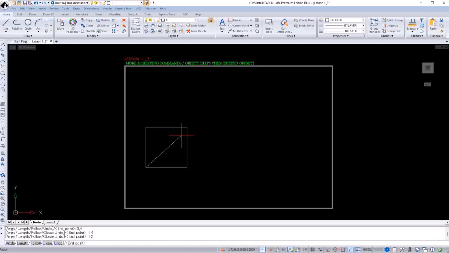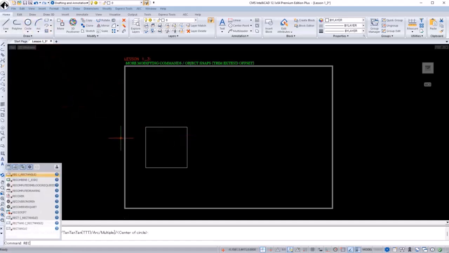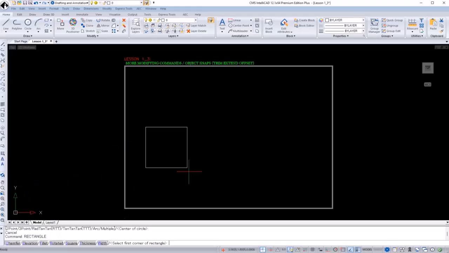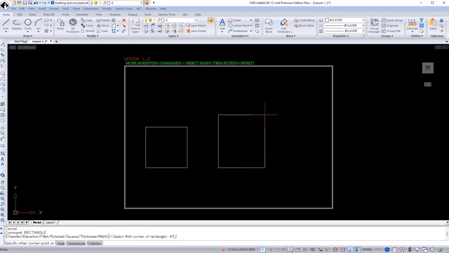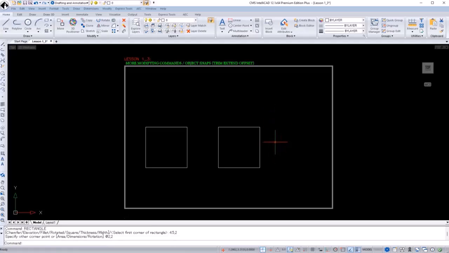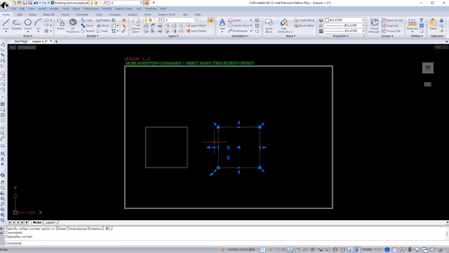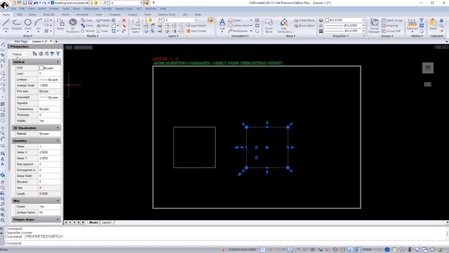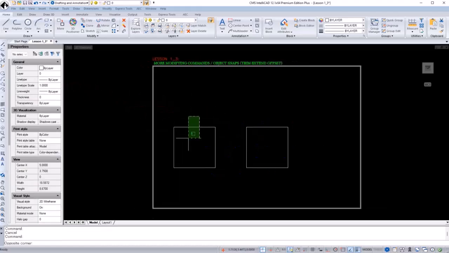Next up, we're going to try a new shape command using rectangle at the command line. You'll notice the command prompts are going to be a little bit different with drawing a rectangle than with the simple line command. We're going to want to put the coordinate in for the first corner of our rectangle, which is 4.5, 2. I want you to notice here that we can specify the other corner of our rectangle by referencing the first corner of our rectangle and going 2 units in the X direction and 2 units in the Y direction. Now, if we select all of these line segments, it opens the Properties window.